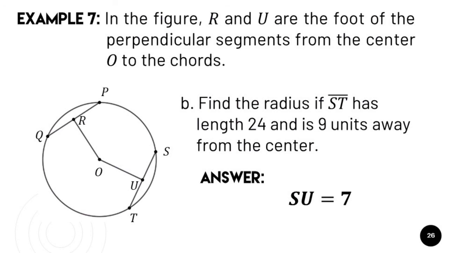On the second problem, the unknown is the length of the radius. Given that segment OU is perpendicular to segment ST, these two segments form a right angle along with the radius of the circle. With these, two right triangles, triangle OUS and triangle OUT, are formed, suggesting that the Pythagorean theorem will be applied. Focusing on triangle OUS, the legs are SU, which is 12 units, and OU, which is 9 units, and the unknown is the hypotenuse, SO.